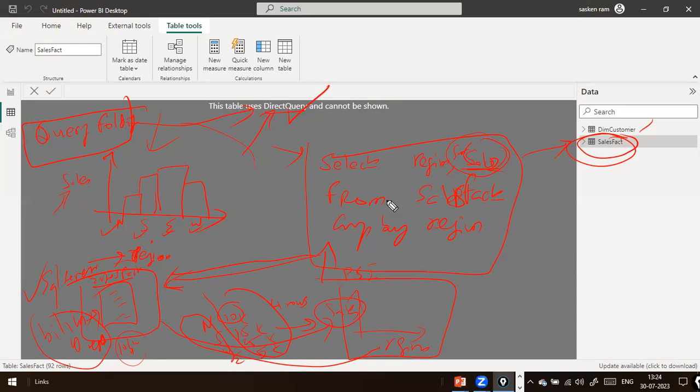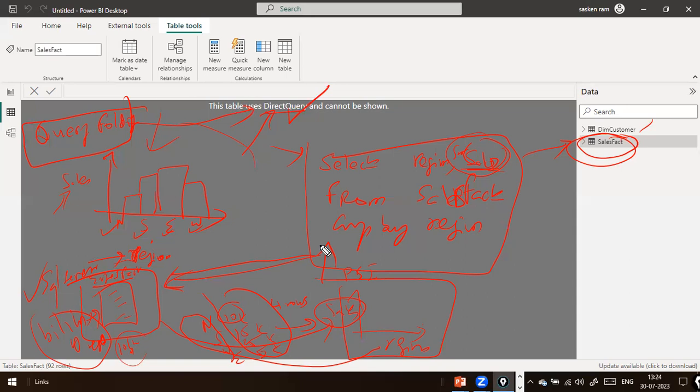The same process: the SQL query will be generated by your Power BI desktop. That SQL query will be sent to your SQL Server table. The output of the query will be sent back to Power BI. So why don't we want to load the data here locally? Because it will literally slow down your performance. To load 10 billion records into your Power BI desktop, it may take a week's time. No one will have the patience to wait for a week to see the report output. Instead, you can go for the direct query mode.